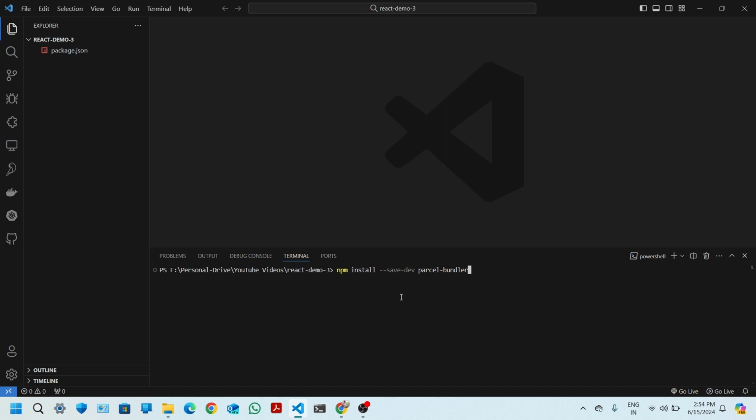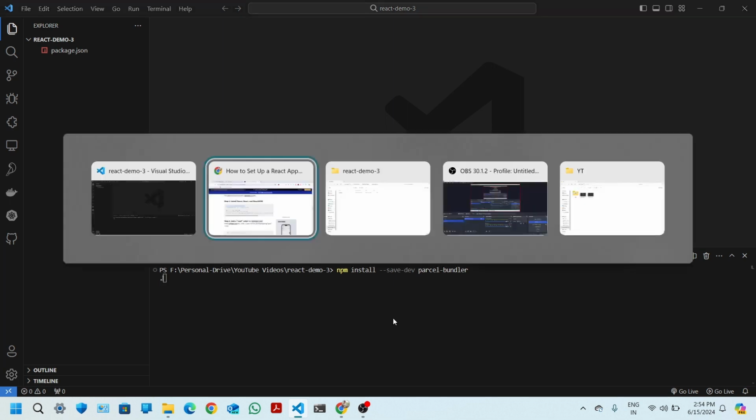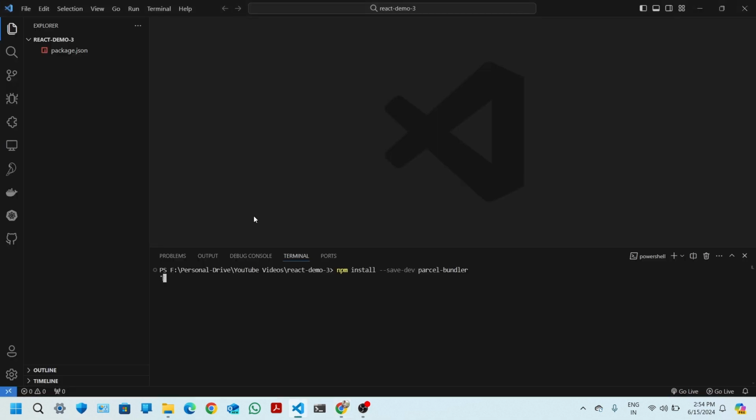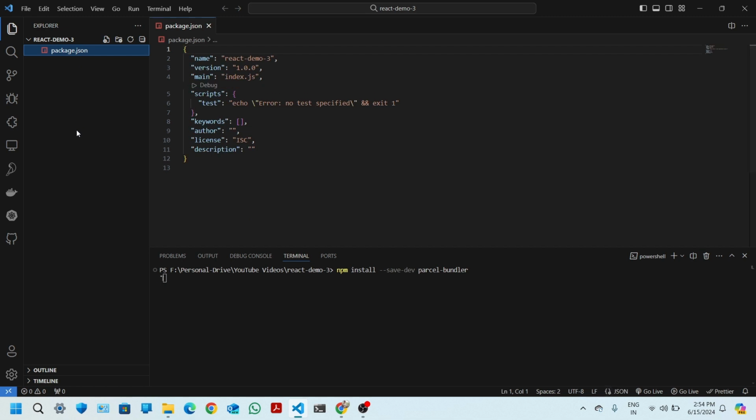That's why it is under dev dependency. While the package is being installed, let's copy the other command, another package, npm install react and react-dom. It will just take a couple of minutes. Just open the package.json file and wait for it to get updated.